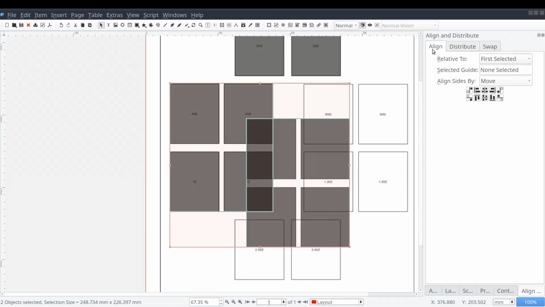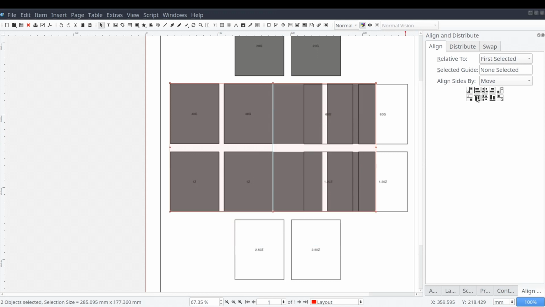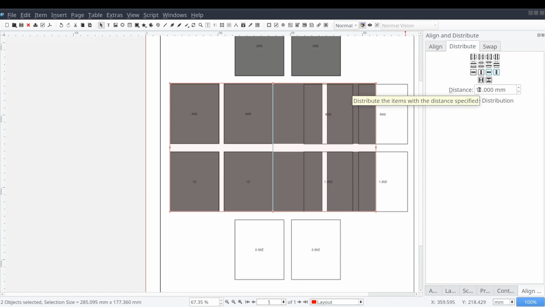Let's select both frames and from the Align tab select Align left side of items to right side of anchor, followed by Align tops. Then we work our way back to the Distribute tab and set a new distance value before adjusting the horizontal spacing. We may have to adjust the distance value a few times.